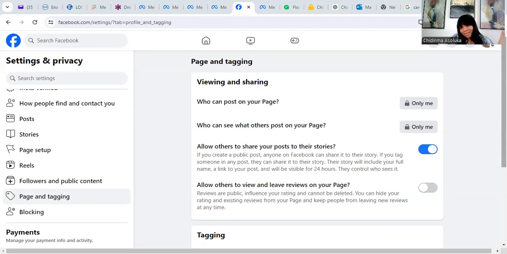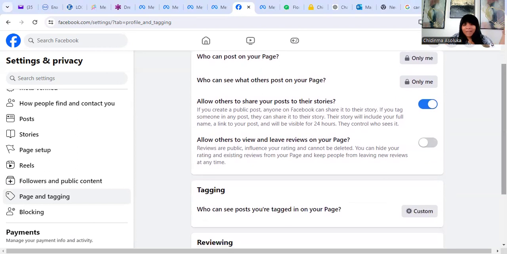Now, allow others to share your post to their stories. You want to allow that, right? It could be an income post, or a welcome post, and then you just put it. Someone might see it and feel, oh, I want to use this to inspire my own followers, and the person is in the business community, so the person can use it.